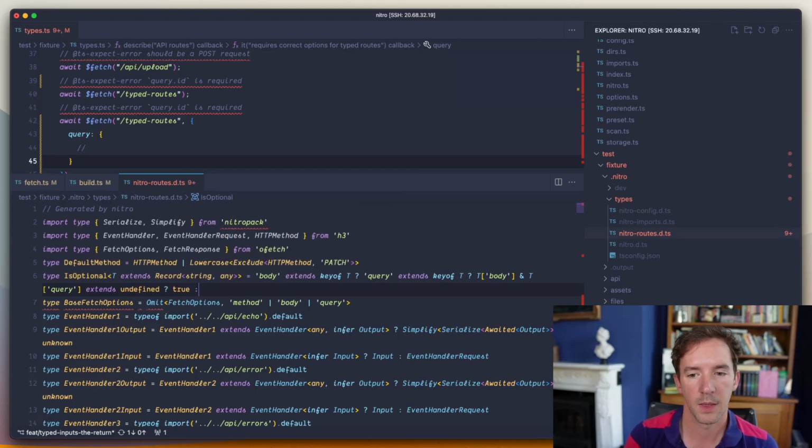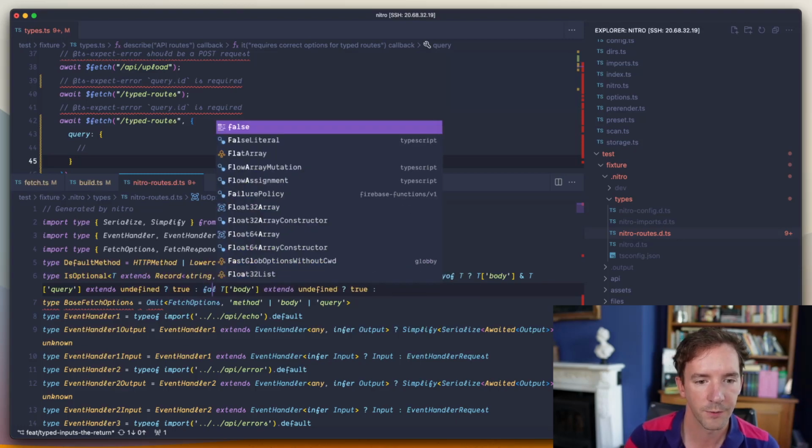Otherwise, we have only T body, so it's just about whether T body extends undefined, and in the final case, if the two extend undefined, then it's true.